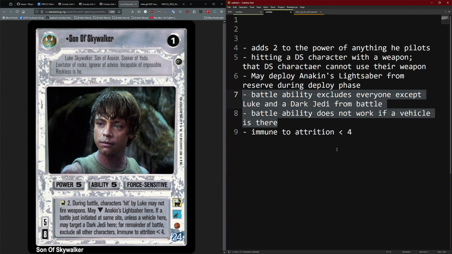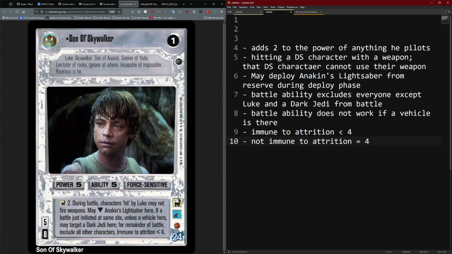Attrition, immune to attrition less than 4. I suppose that is something that ends up being kind of double tested. So if we have something where there is attrition that equals 4, then they are not immune. Normally, I would not bother with such tests if the test ecosystem was real mature, but considering that there's a lot of stuff that isn't yet tested, it may make sense for us to do this, just because it might be the first time or even just the second time that a particular card has been tested against that.